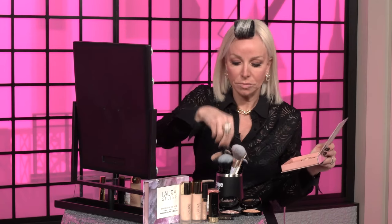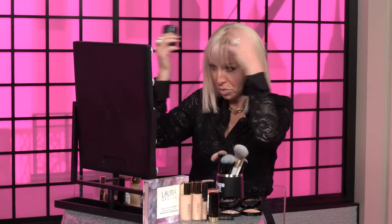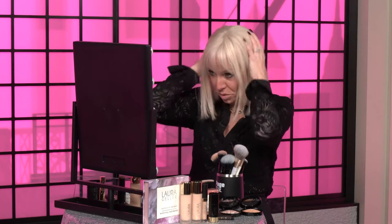Then you have to do a highlight. You could do on top, but then I do the little nude highlight on the tip of my nose. Now I'm gonna do my lip. I put my bangs down — it's coming together, people. Nice and lined, but I don't go all the way into the corner because I don't want to drag my lip down. We are women of a certain age, and that's why I love Laura Geller — she makes us all look great. Young women could wear it obviously, but she takes into consideration women of a certain age.